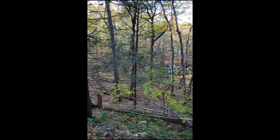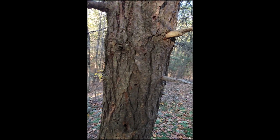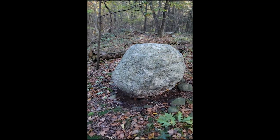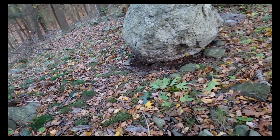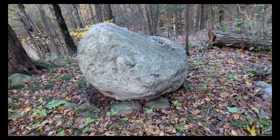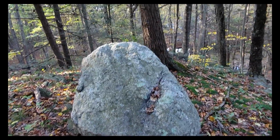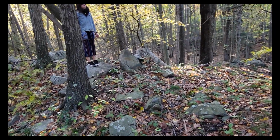Now, I think it's very clear, based on the research we've done, that there were indigenous people living in this area. Here we have a quartz stone, quartzite of some kind, I believe, and it's white. That's another interesting feature of this stone in particular. The color of it would maybe make it more visible, especially in certain times of the year, from far away, which we know certain quartz stones were used as beacons and thought to have the Manitou spirit inside of them. Like I said, these stones were used for ceremonial purposes.